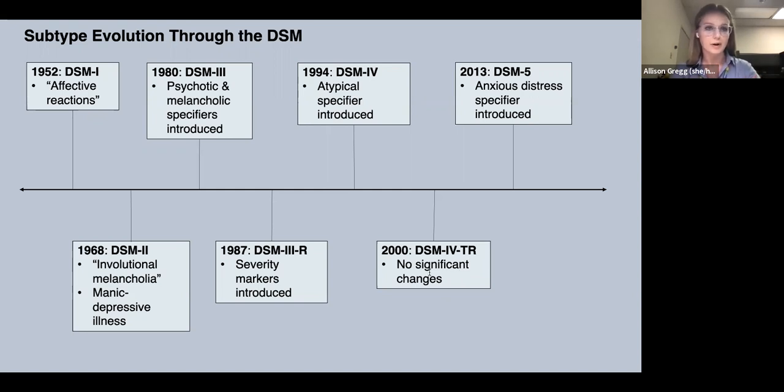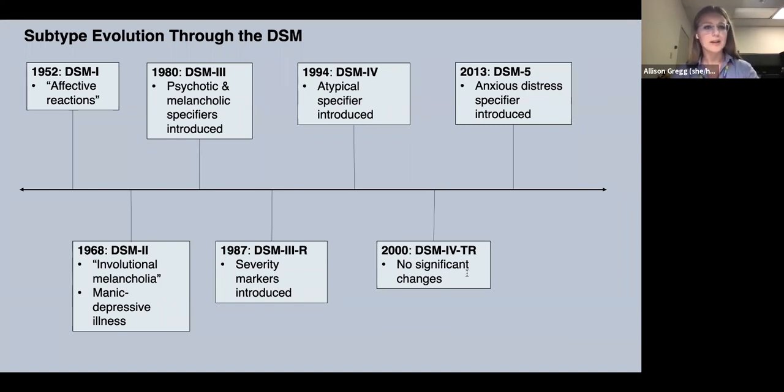Things shifted a little bit further with publication of DSM-2 in 1968. Here we see the precursor to melancholic depression introduced with this idea of involutional melancholia, and then manic depressive illness was also detailed in the DSM-2. Interestingly, this concept of involutional melancholia was characterized by worry, agitation, and anxiety, and then severe insomnia. They noted that at that point, guilt and somatic preoccupations of sometimes delusional proportions were common. And then depressive episodes were characterized primarily by depressed mood and mental and motor retardation at that point.